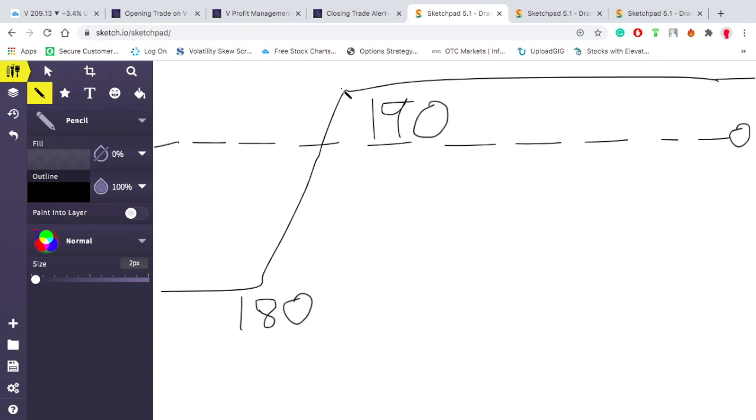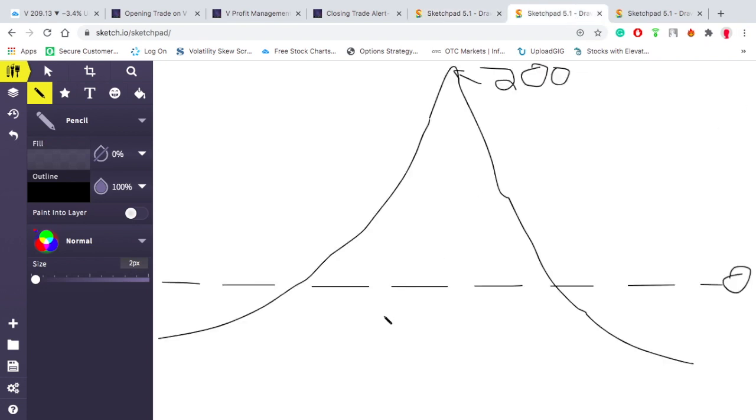And you could just make money from the passage of time, and ultimately you could reuse this to finance the buying of a calendar spread. Now, what is a calendar spread? A calendar spread looks like this. Your max profit point is your strike, and you basically buy a call option at the 200 strike that expires really far out, and then you sell a call option that expires closer to expiration at the 200 strike.